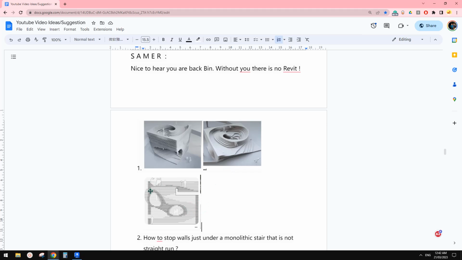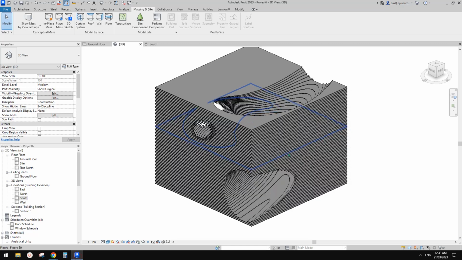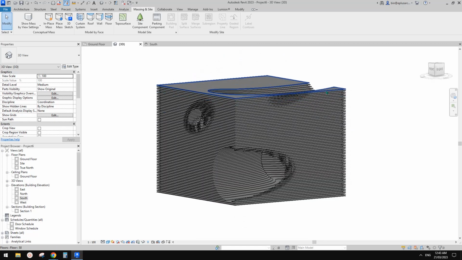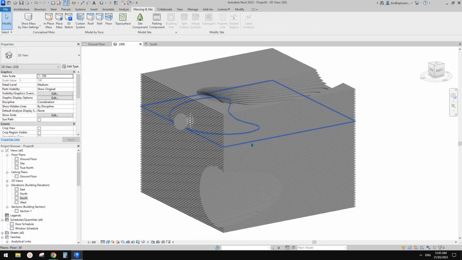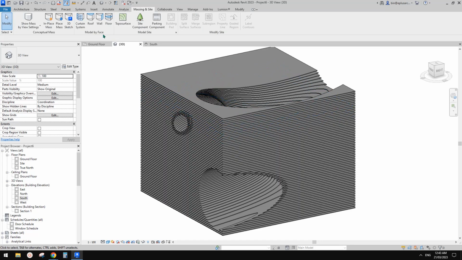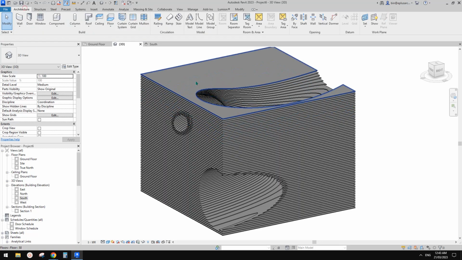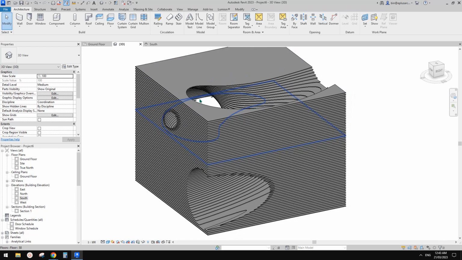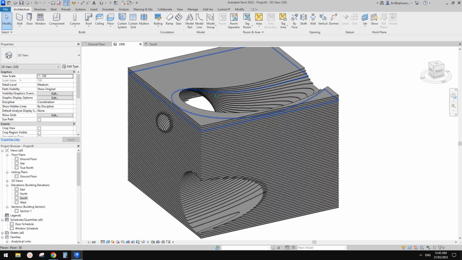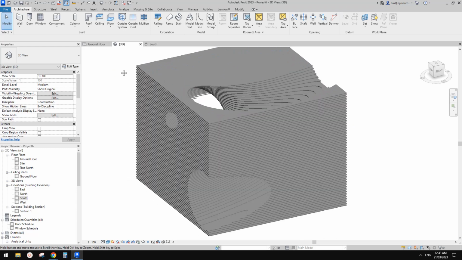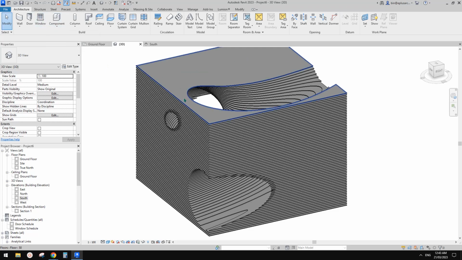And also in this one, it's a little bit hard to see, but there's some structure. It's just like beams to support all these floors. So what we can do, I think the easiest way to do this, and there might be different ways, can be also an easy way too, but the one I will use is beam system.